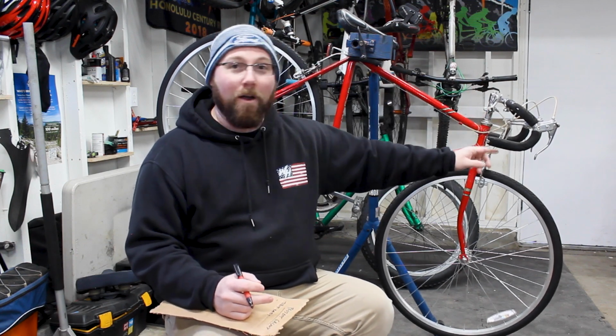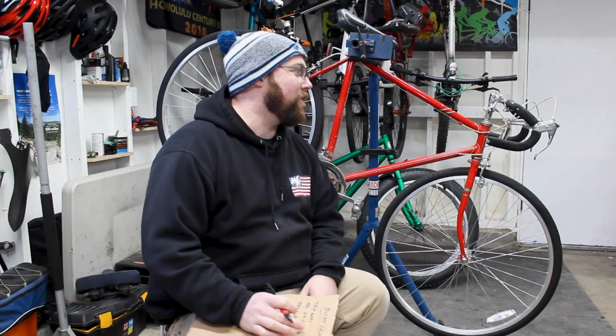We're actually going to do separate bar end shifters down here. That way it's more of a gravel touring style bike versus a road bike. A lot simpler, a lot easier to repair. And I've talked about on the channel that I think that style works very well for a gravel or adventure style bike. And then of course with our stem.